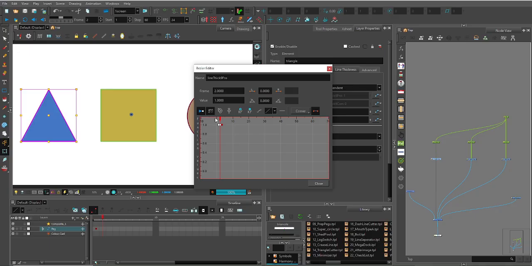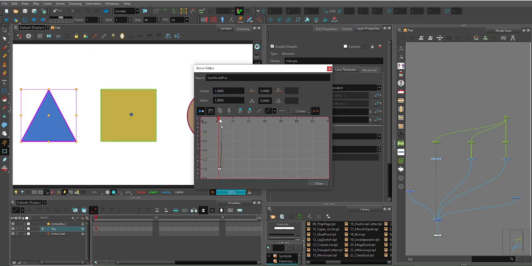Frame 2, that's going to be our constant, right? That's going to be the default line size, and that's why we have it directly in the middle. Frame 3, we want that to be the largest iteration of the line. So I'm going to set that to 1.9. I'm going to work in iterations of 0.9 for this. And we should see that shoot up. And in the render view, we also see that the line has definitely gotten thicker.